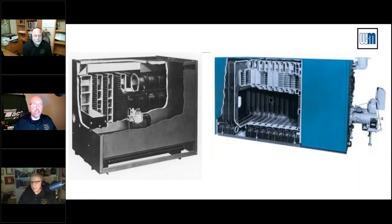We called them mud drums or mud legs, on purpose, because that's where all the crap settled out. That's gone. We don't do that anymore. We have these passages changing, and the passes and the water flows and things like that. We also have to be considerate of the cast iron boilers.